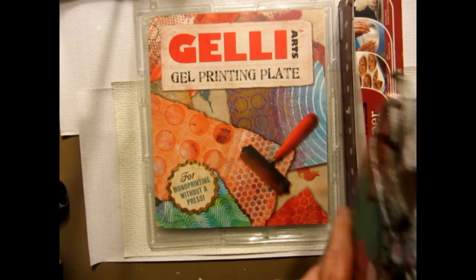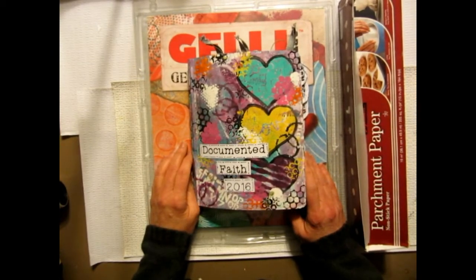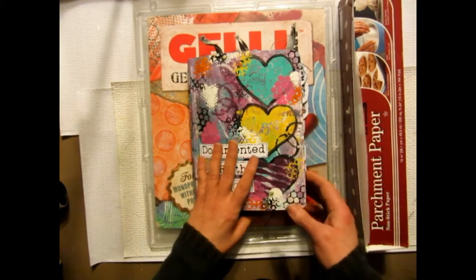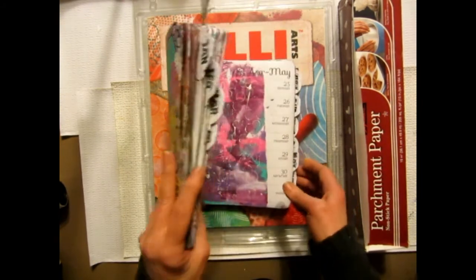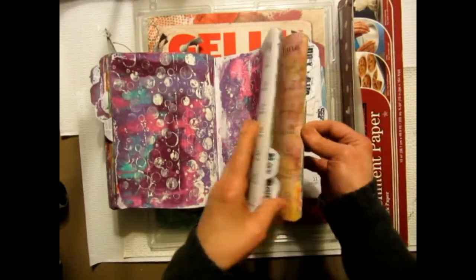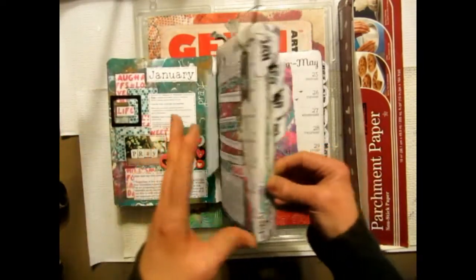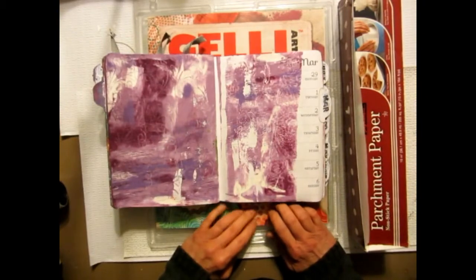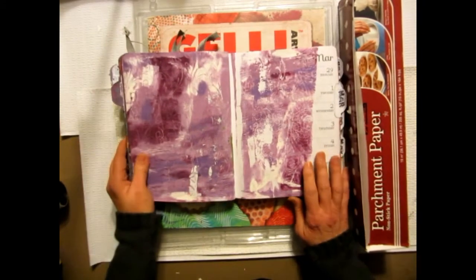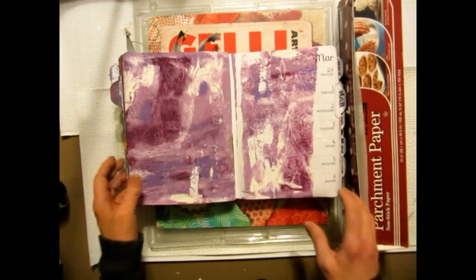I had gone to Costco and I bought a colorable day timer. Well, after the first couple days I decided I didn't want to color 365 days in my day timer. So I decided, what should I do? So I got out the jelly paint, got out all my paints on a Saturday morning, and I jelly plated every page. But there comes a time when you get to a page and you don't really like it. And you go, yeah, it's okay, but it needs some color. So today I'm going to show you how we're going to paint over a painted page, and then we're going to do some decorating.